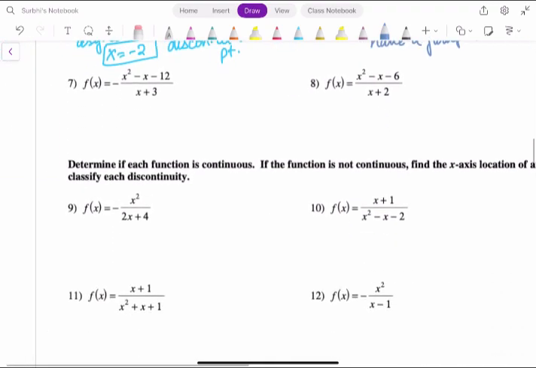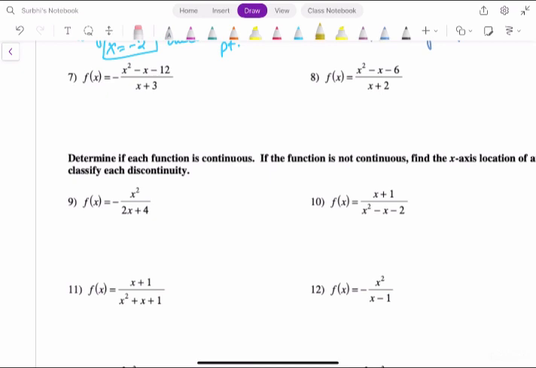Right? Number 7, I can see we have a quadratic and a linear, so we can factor it. Because we can factor it, it is a removable discontinuity. Once we factor it, I will get x minus 4 and x plus 3 over x plus 3. At this point, I can cross off x plus 3 because that is common in numerator and denominator. This x plus 3 will help us identify where there will be a hole. So at x is equal to negative 3, the graph will have a hole.